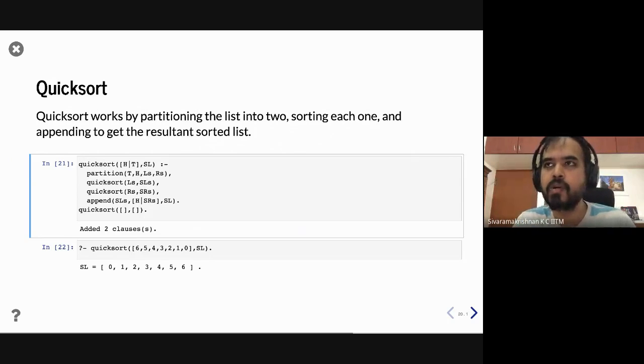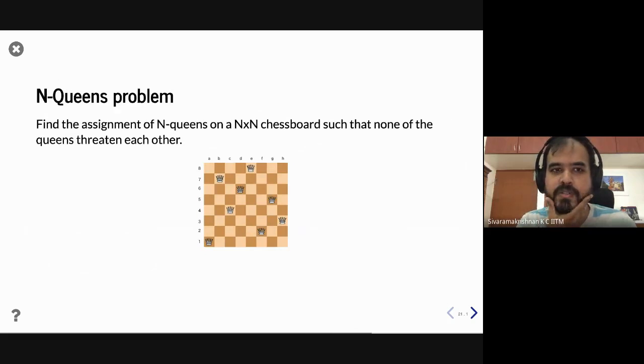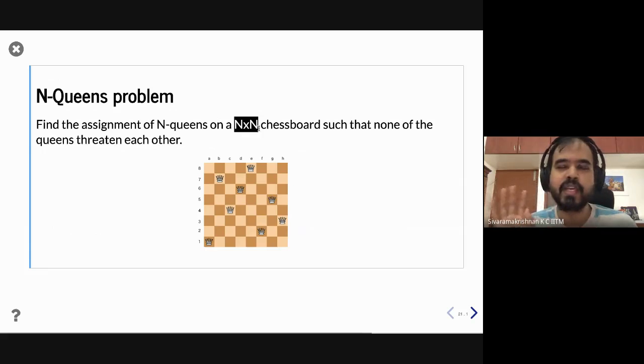Okay, if there are no questions, let me proceed. So have you heard of the n queens problem? The idea is that you'll be given an n cross n chessboard. N could be any number, and you will have to take n queens and place them on the chessboard such that none of them threaten each other. So you know the rules for the queen, right? A queen is threatening another queen if they are in the same row or the same column, and diagonals also, right? So diagonals also shouldn't have any threatening positions.